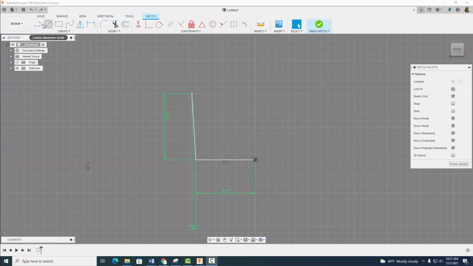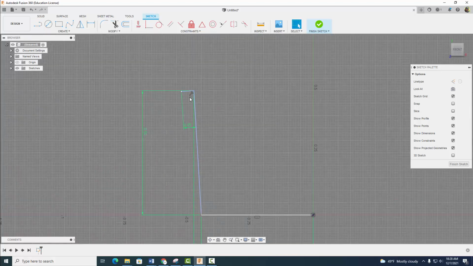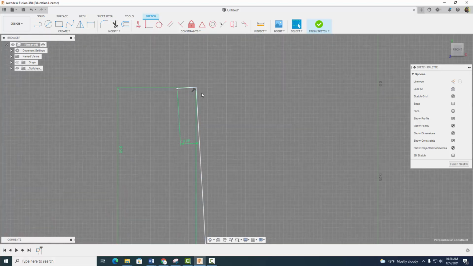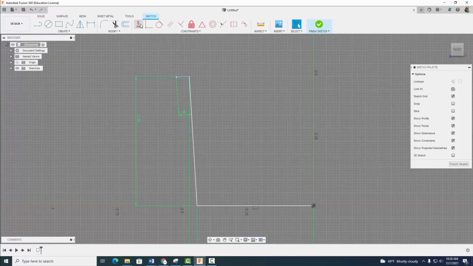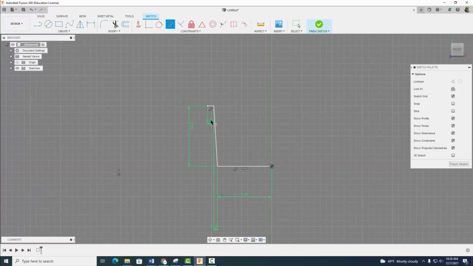All right, so the next thing we want to do is create a line here that's perfectly horizontal. So I'm going to find this point here, and I don't want it to be perpendicular. See that perpendicular pops up? I don't want that. So see how that horizontal constraint pops up? I want that, and I want that distance to be 0.05. Enter. Oh, and it added this perpendicular constraint, thinking that's what we want, and we don't want that. So I'm going to delete it, and then I'm going to come on over here, and I'm going to make sure this guy right here is parallel to that guy. There we go. Okay, and the distance is 0.05.